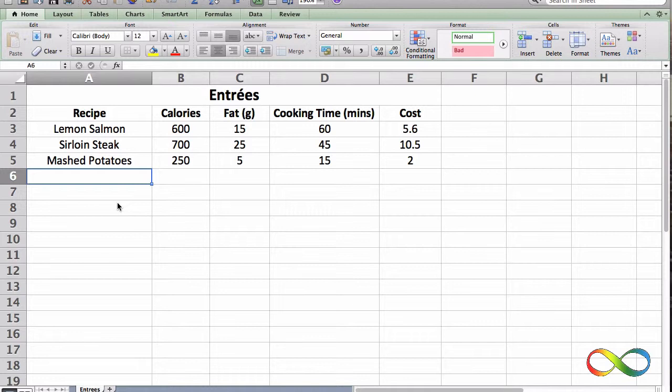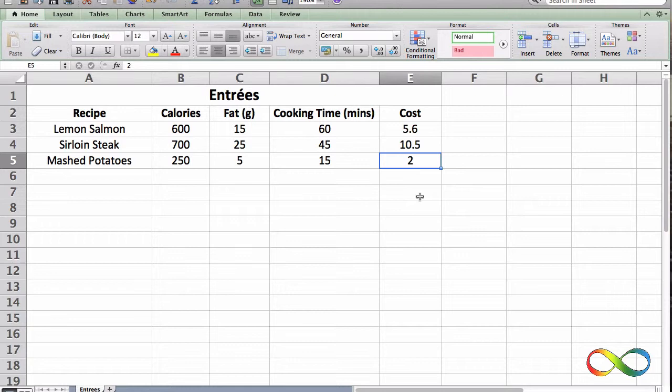This is the simplest of formatting. Formatting gets a lot more complicated and advanced, but let's start with formatting for beginners. Formatting is usually done with numbers, sometimes text, but we're going to focus on numbers right now. The one thing that I can see that we need to format is the cost. Cost is usually in dollars, and it usually goes to two decimal places, while this is just raw data. Whatever I typed in, it goes like that.